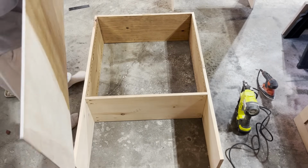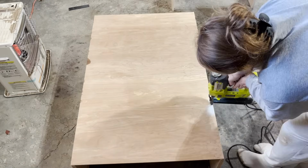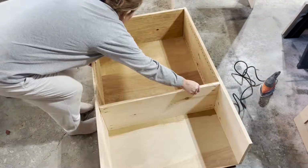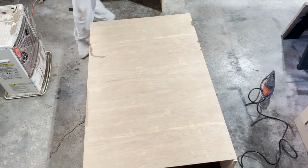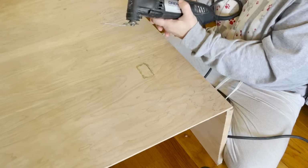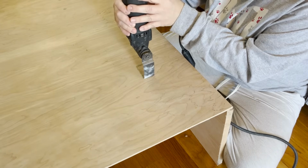I used Early American stain for this, which matched the rest of my house, and I just thought it would stand out a little bit more with it being stained on the inside there. Then I attached the backs to each side of the cabinets with my finishing nail gun, and then it was time to install them.